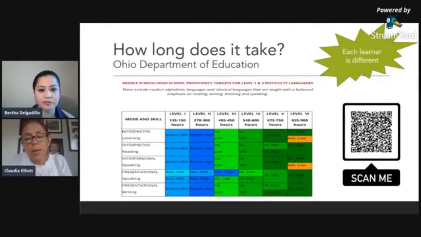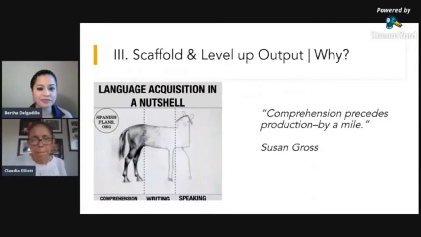This is a big one, right? Each learner is different, and when we provide our input, we need to really cast that net. We have been talking with Bertha about casting that net where you can cover all of them. And I know that seems, well, I'm sorry about that, one of the unrealistic things, but when you're intentional, you can do that. Okay, so let's talk about our last one for scaffolds.